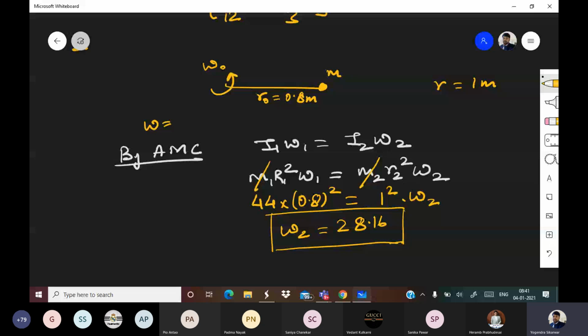What is the answer given? Yash is saying, sir, L will be different. So for the same, sir, L1 and L2 in question 3, right? Why will L be different? The length of the rod is same, no?